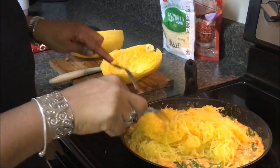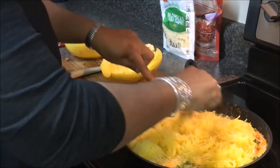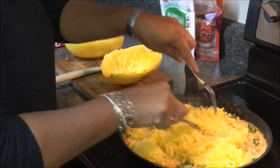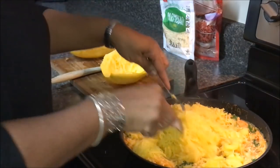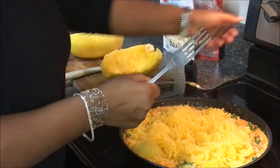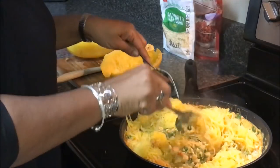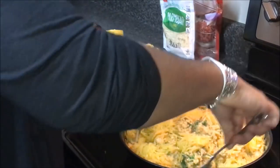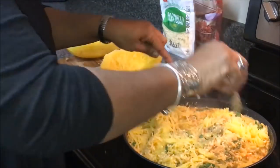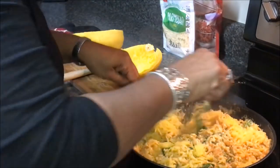It's just hot. So now that I've got the squash in, I'm just going to use two forks because I really just want to separate the noodle, right? The spaghetti noodle. And then I'm just going to cut that heat back even further. And then I'm going to start incorporating the sauce, right? Because you don't want your sauce to cook down so much that you don't have enough to go over your pasta.